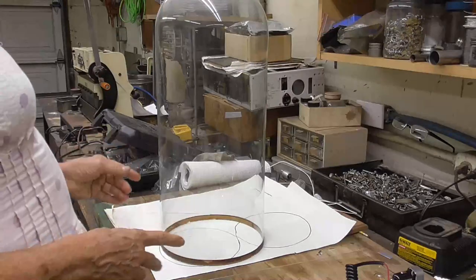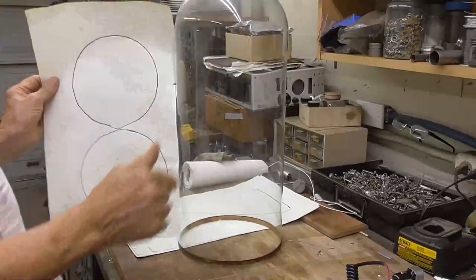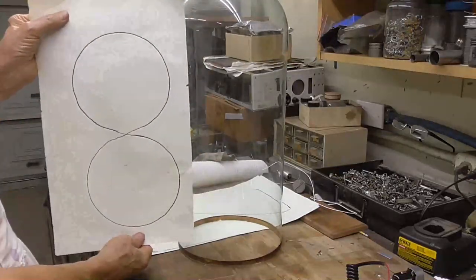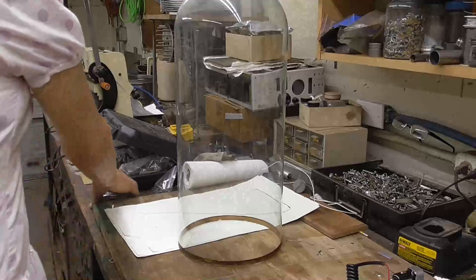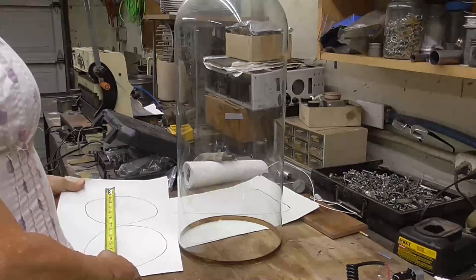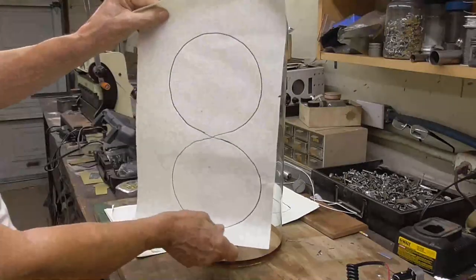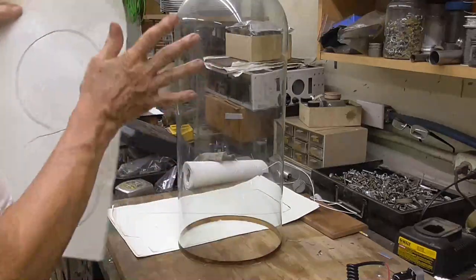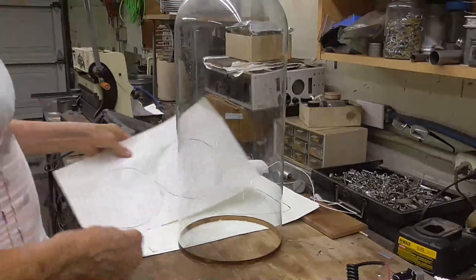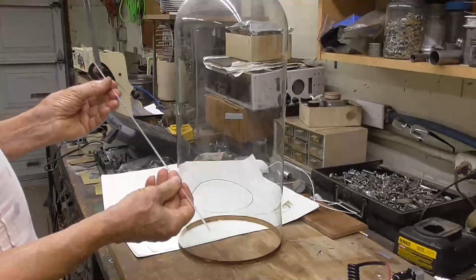But trying to do it when you've got a number this big, this is the size of the numbers that are going to be in there. That's, I think 14 inches is what I figured. Yeah. Okay, 13 inches tall. The numbers are going to be 13 inches tall inside there. And there'll be 10 of them. And they're going to be made out of this capillary tubing.